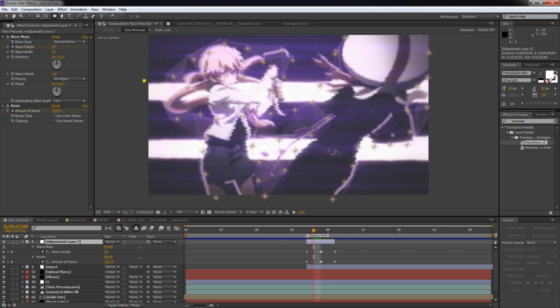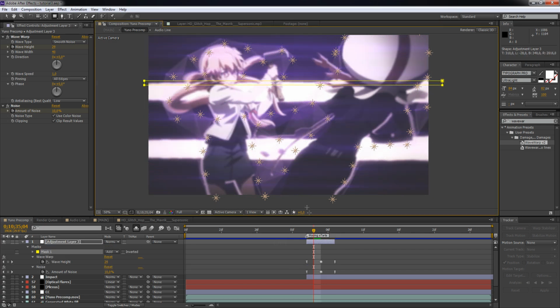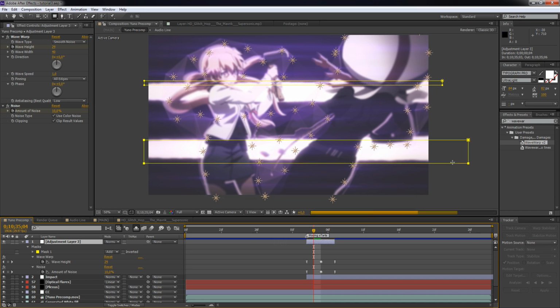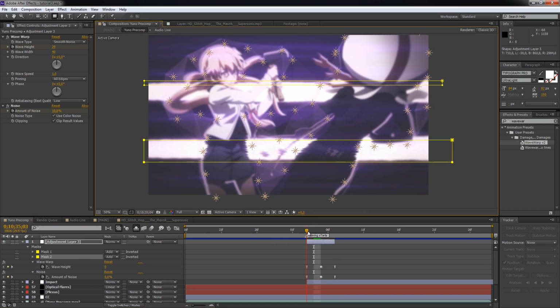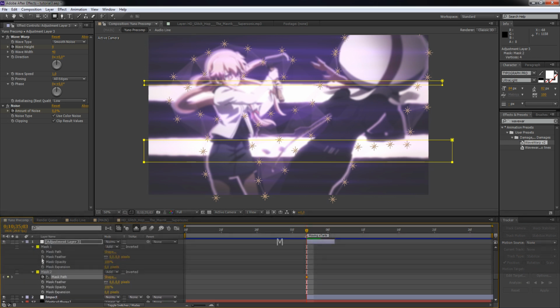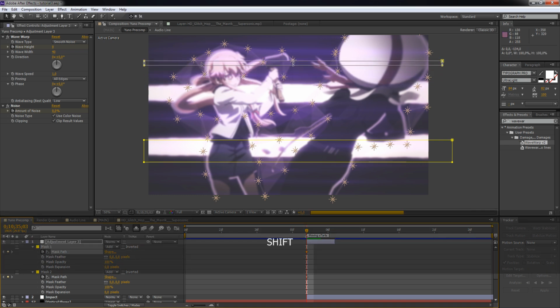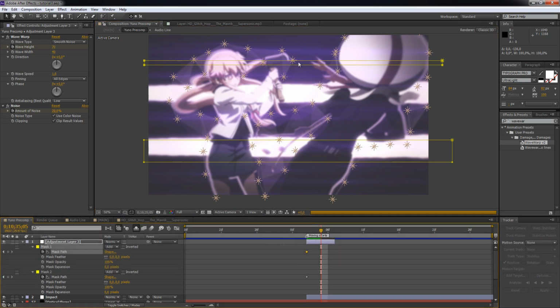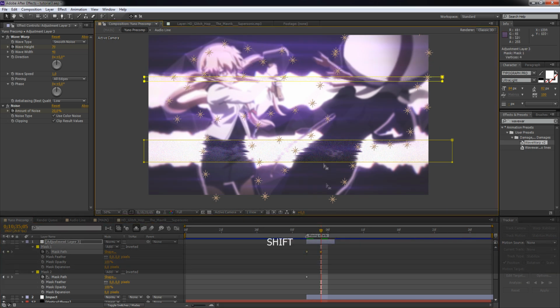And also what I did was select the rectangle mask tool and make a mask on the adjustment layer, just creating some chunks on it. So it's just gonna apply the wave warp to those chunks in there, and that's the only thing that's gonna be visible. The rest is gonna be invisible. It gives much more variety to the clip and it looks a lot better in my opinion.